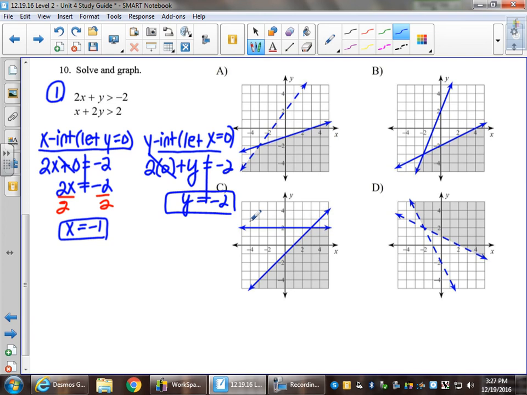So I should have one line going through negative 2, negative 1. So here, check this out. There's no line going through negative 2. Can't be A. That one goes through negative 2. Here, there's no line going through negative 2. Can't be C. Here, there is one. So this one goes through negative 2. Now, let's be even clearer. It's supposed to go through negative 2 and negative 1. That's one of my lines. Let's see. This goes through negative 2. But if you notice, is this line going through negative 1? No. The answer is D.